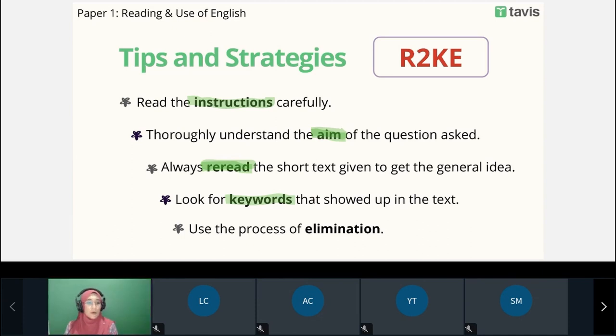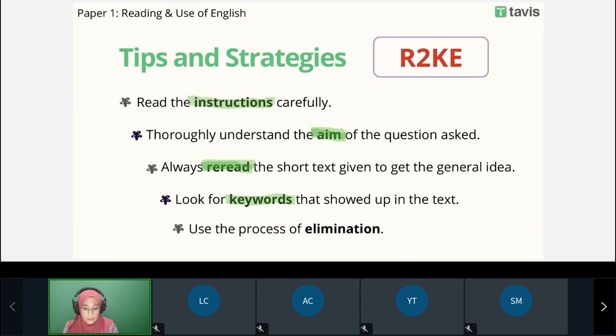And then you have to make sure as well, if you are given table or chart questions, that you look at the whole table or the whole chart clearly. Please look at it clearly, and then try and analyze the information given. You have to look at it very, very clearly on this part.